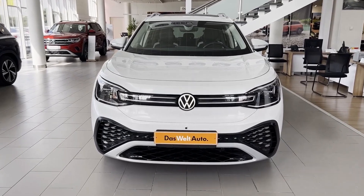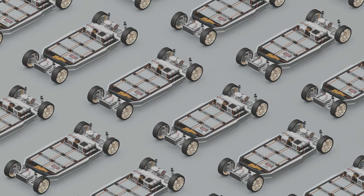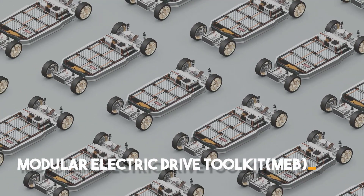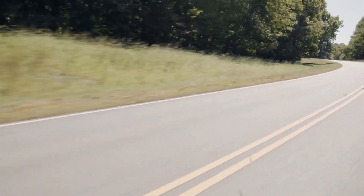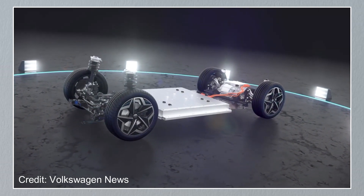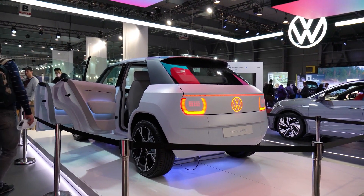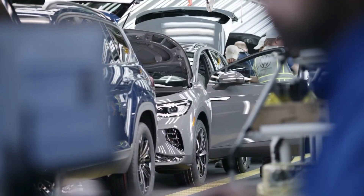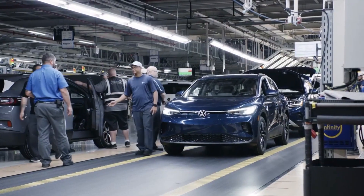The ID.6 is the German automaker's largest electric vehicle to date. It is built on a platform called the Modular Electric Drive Toolkit — MEB — which is also used by other models in the ID range, from the ID.3 to the ID.6. The MEB is a modular car platform for electric cars made by the Volkswagen Group. The VW Group uses the MEB to consolidate electronic controls, reduce the number of microprocessors, speed up the use of new driver assistance technology, and change the way cars are built in some ways.